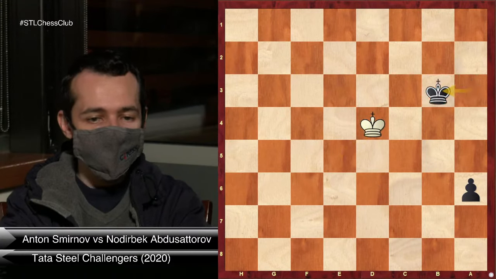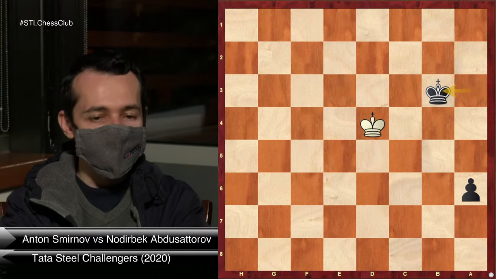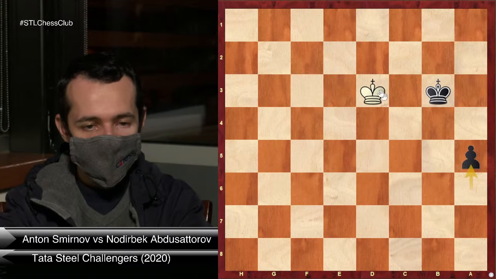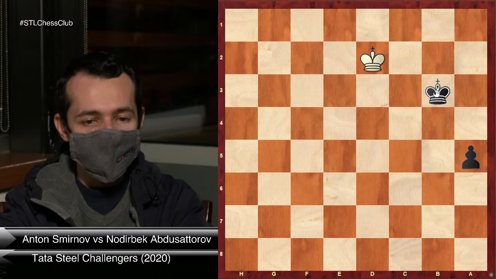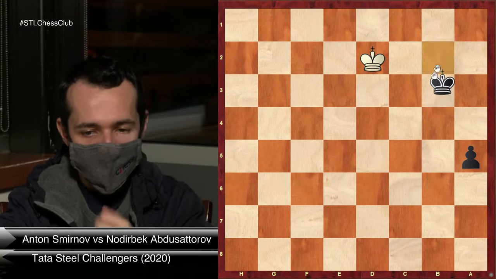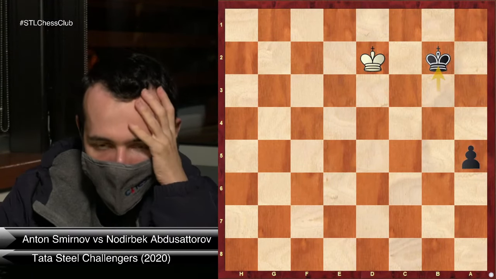Of course, here we play king b3, and we don't allow the king to get to c3, and black will promote the pawn, let's say here. And then the important move, king b2, of course. a4 would still allow the draw, but king b2, of course. All right.